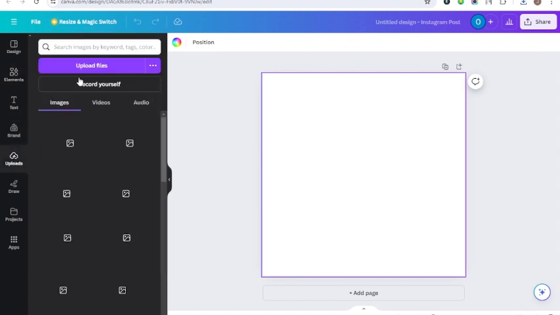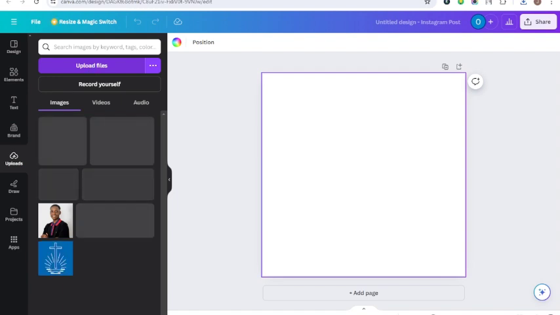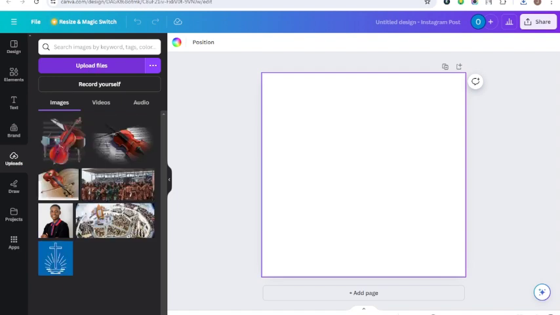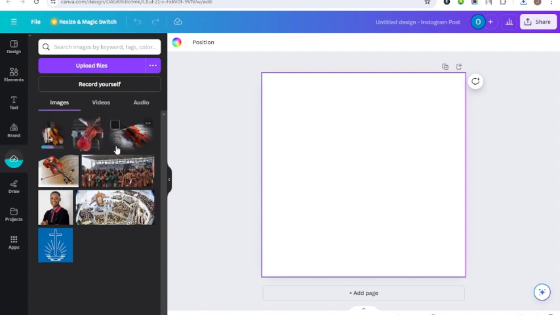When we come here, then we can come to upload, and then from there we will be able to see what we have. Like I have these already. You might not be seeing this, but when you click on upload, you'll be able to bring those images in. So I'm bringing this image in now, and then like me, I have many other images that I've brought from even that PNG wings. So I have them here already. So you just have to look at them.